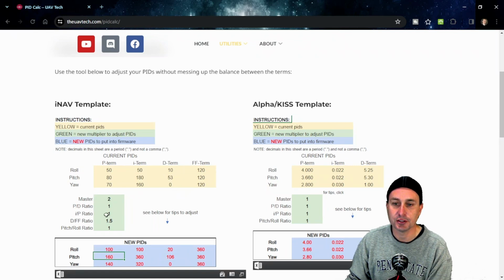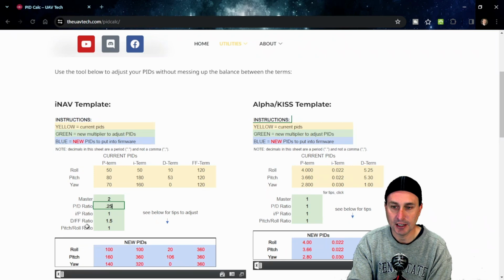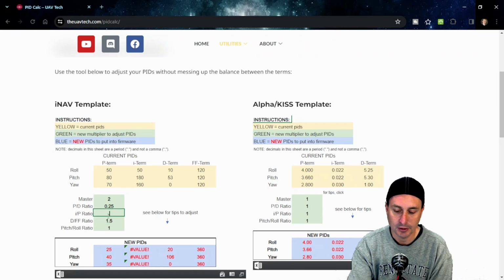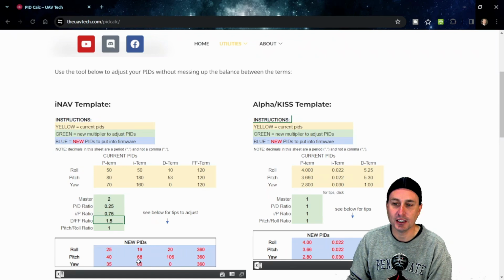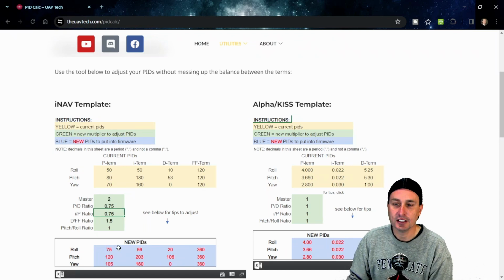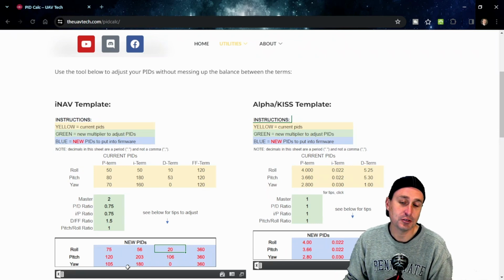And then I can adjust the ratios here if I wanted to tweak this and say, okay, well, I need my P to be half as much in relation to my D gain. I can do that. And my I gain, I need to be a little bit less, or 25% less, which would be 0.75 in relation to my P gain. And you can see what those gains would show here. Maybe that would probably be more appropriate to be that value. And then you can put those new gains in there and then come back to this. You can pull this up on your mobile phone so you can do this stuff in the field as well.